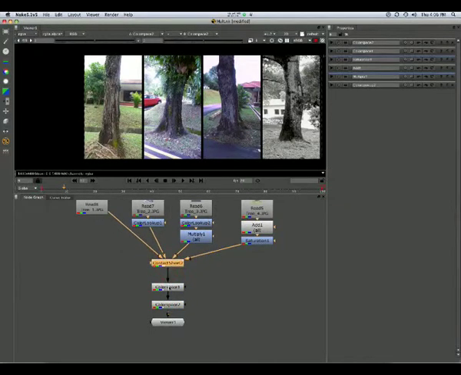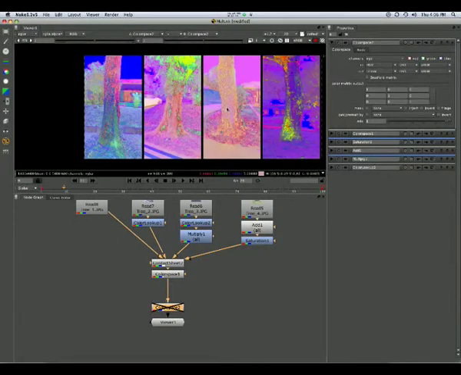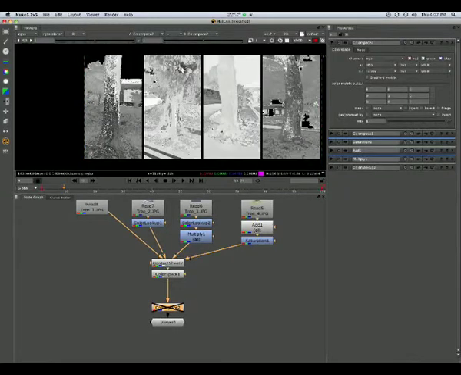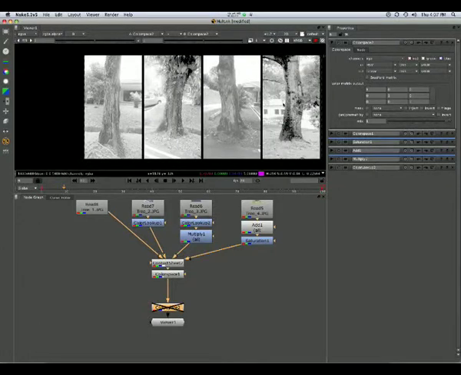Now, how might this be useful? Well, let's turn that off for the time being. What we see here is really essentially nonsense information. It's the three channels converted. RGB have now been converted into hue. That's what our hue channel looks like. Every grey value is a different color. G, that's saturation. So every white value is saturated, and every black value is unsaturated. And B is our brightness channel, essentially a grayscale map. So it's quite a good way of getting good visual feedback on what we're looking at.